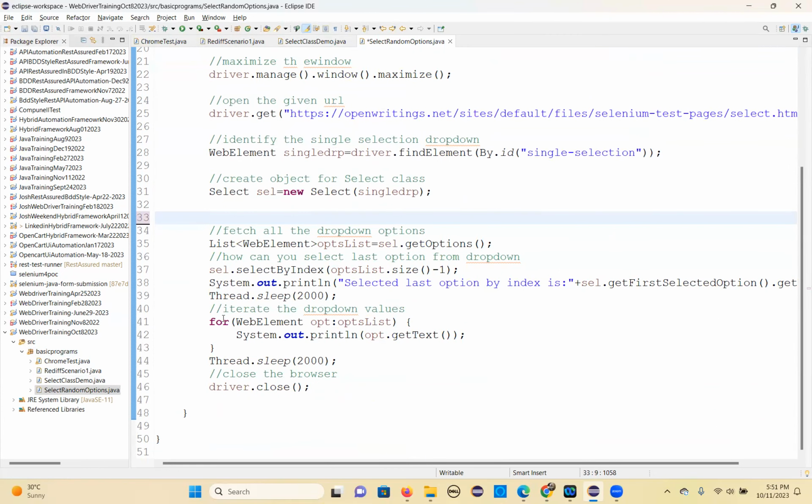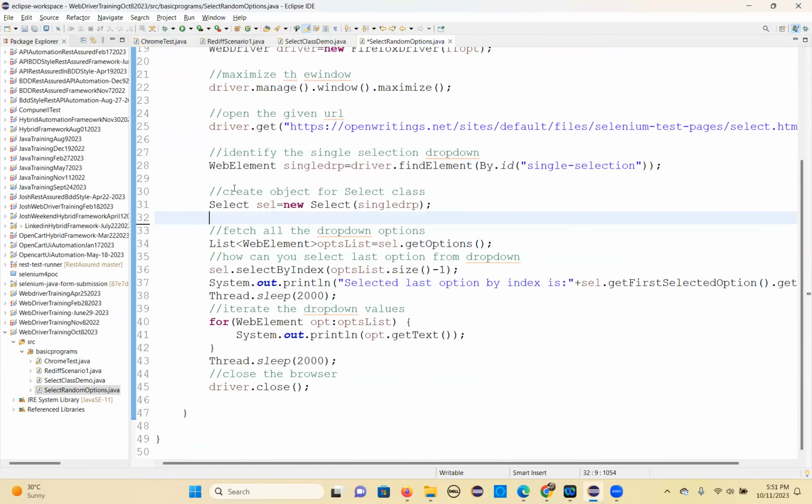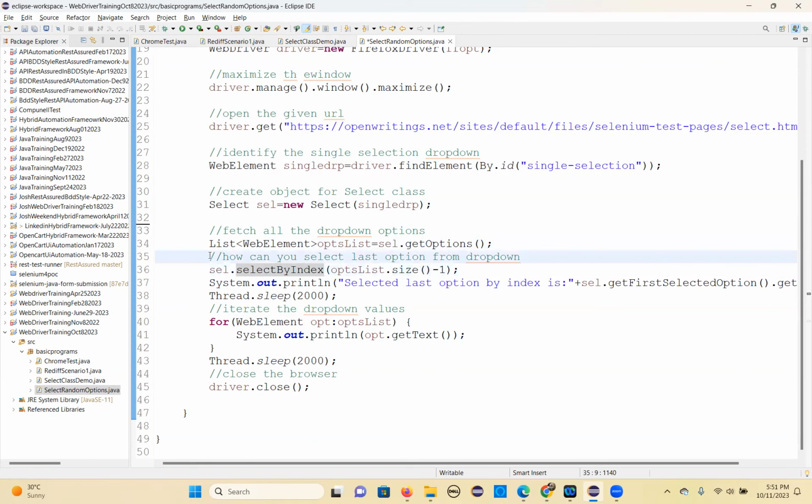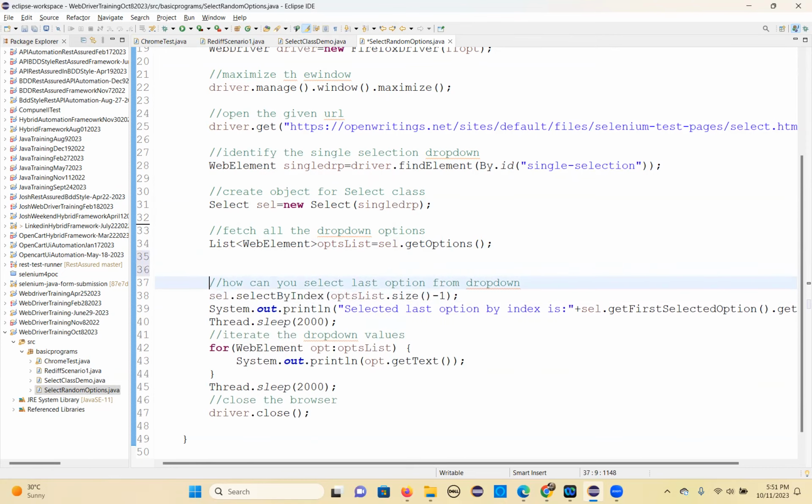For this I will use the same code with a little bit of change. I need the same dropdown, so the same Select class object you have to create. Third step is to fetch all the dropdown options and find out the size. So int size equal to, this is the one.